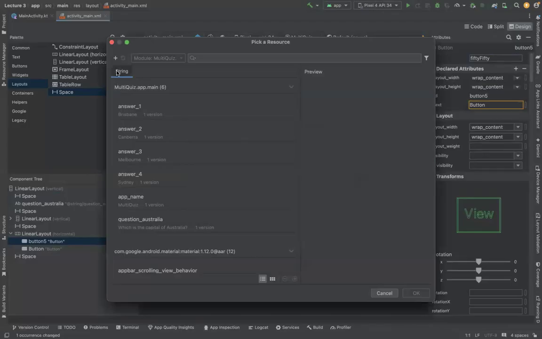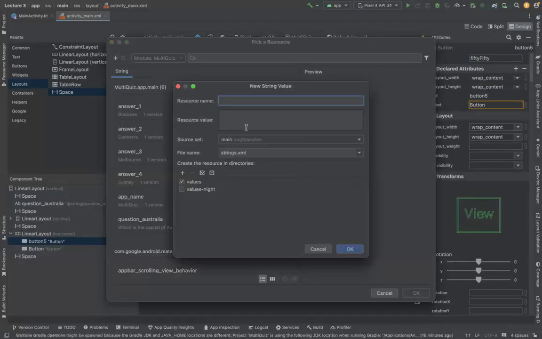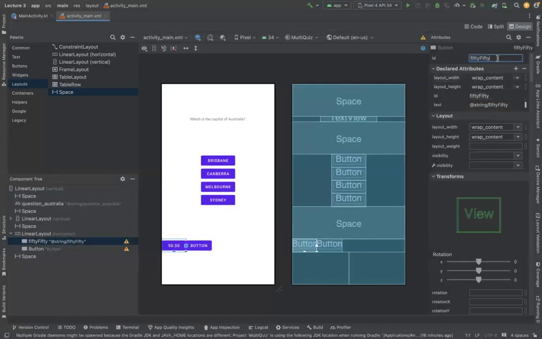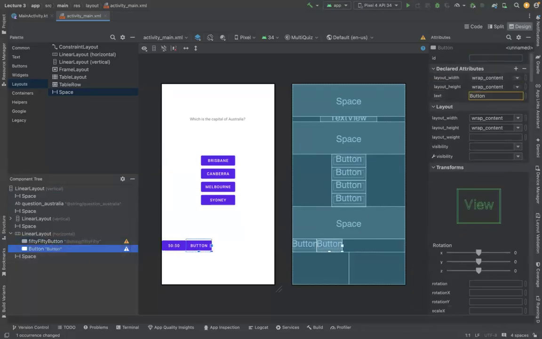We're going to refactor here, and then we're going to add a string value of 50/50, right? So we'll just say 50/50, well, that's the text we need. We're going to do OK, and then run this. Actually, I'm going to name this 50/50 button. I think it's cleaner and more understandable, right? So we have this button named 50/50, and we're going to do the same thing. We're going to say this button is going to be the reset button.